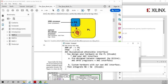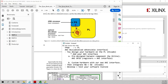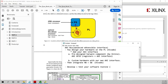But after that, you have the software routine. You have to develop your software routine. Not only that, you also need to test your software routine. That is now going to be taken care of by the following software, which is called SDK. Okay. And that's, I think, a summary of what we're going to do today.